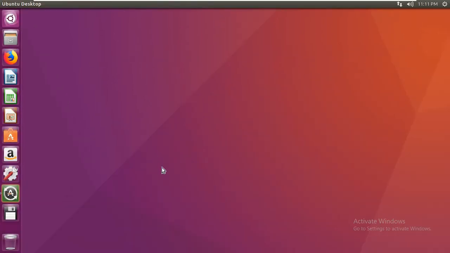Alright guys, so this is going to be a very basic video about the Docker installation on your Ubuntu machine. It can be local, it can be on a server, it doesn't matter. It can be the desktop version, it can be the server version, it does not matter. So we are going to run just a bunch of commands to install Docker on your machine.